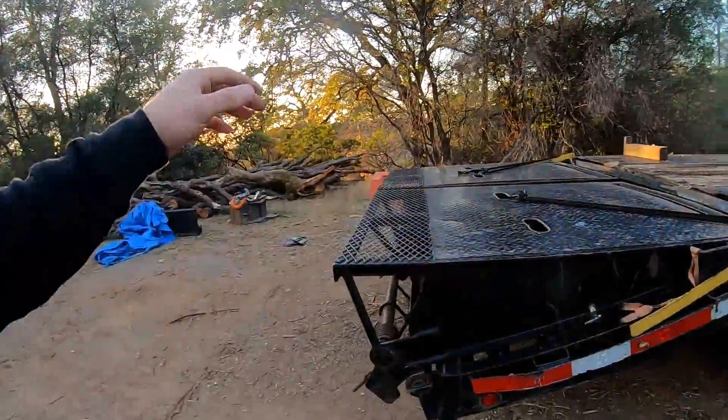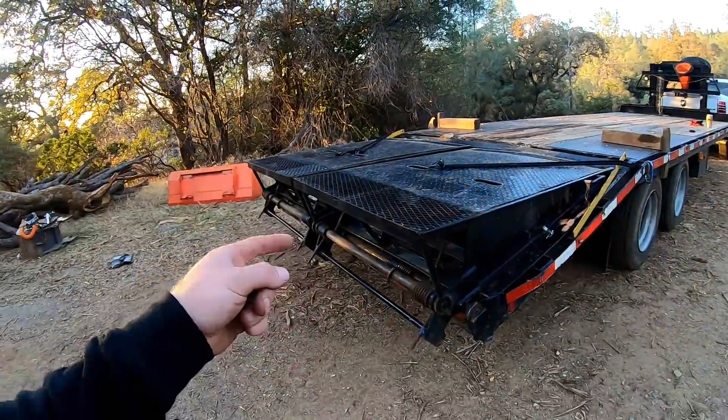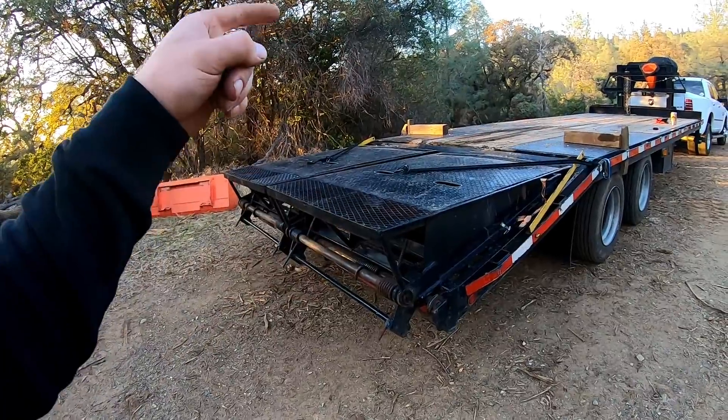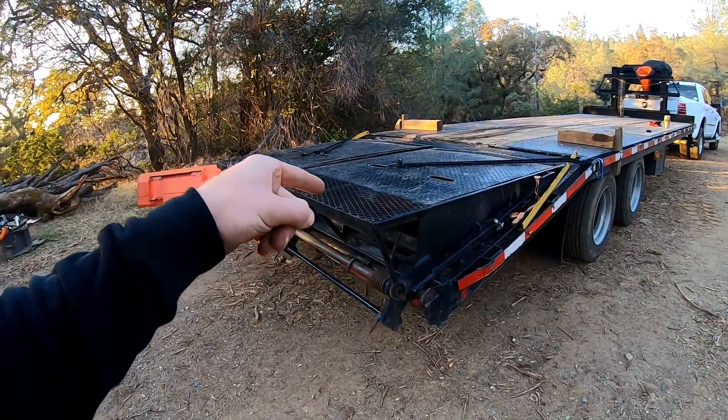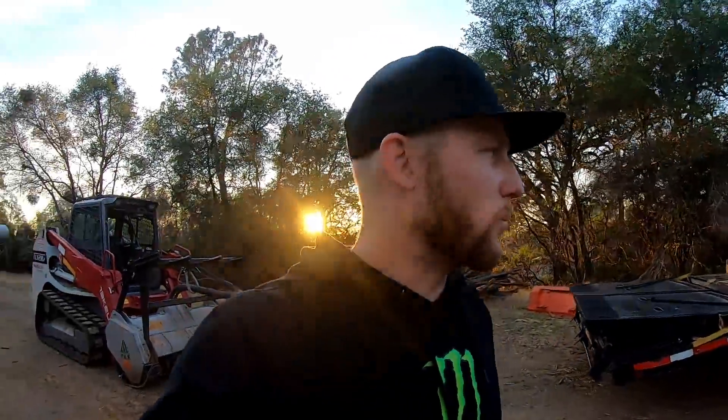First, you can hear my voice has probably changed a little because my lungs are kicking with this cold I'm suffering through. Second, I had to do some manual labor — and that's not a bad thing — but lifting up these ramps. A lot of brands, even with spring assist and upgraded springs, these ramps are still extremely heavy. I broke a sweat. I've had a situation where I hurt my back from a dirt bike accident and coming back to work trying to lift those ramps was killer. If you're at all injured, those ramps will suck versus hydraulic — no problem.